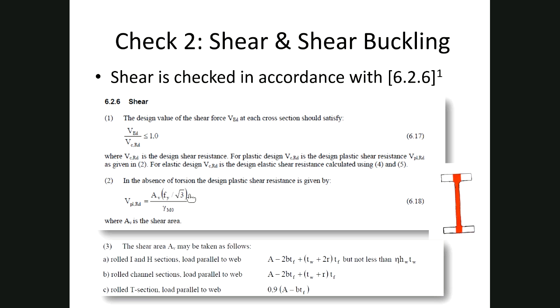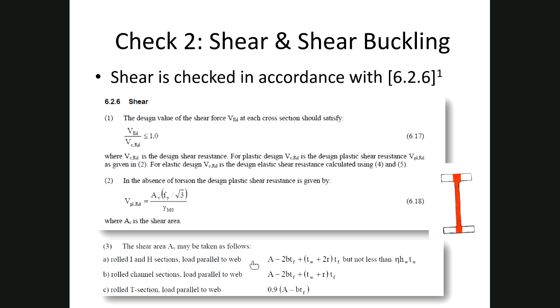The reason we have that is because Fy is the nominal yield strength when we load an element axially. If we load it in shear, the material strength is 1 over root 3 that of the strength in axial load. So that's basically the shear strength inside the brackets multiplied by the cross-section area. Area times the stress gives us a force, which is what we have here, divided by the material factor of safety.